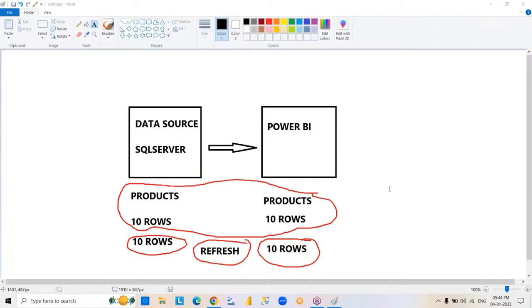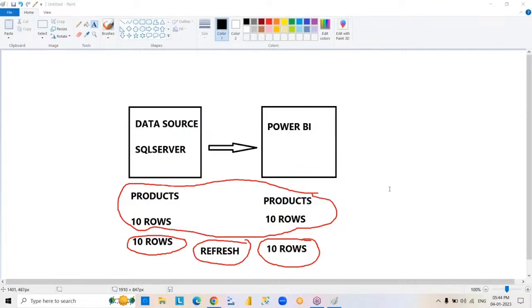Then what is the use of direct query? Actually, I wanted to explain more on direct query when we do it practically, mostly tomorrow. But anyhow, you asked a question.